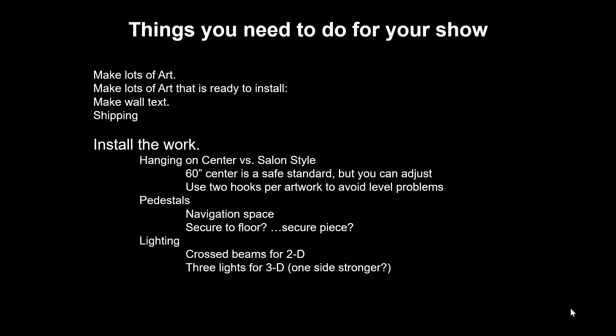United Manufacturing is a frame supply company mentioned in the framing video — they'll also be able to sell you a variety of brackets that you can use to secure artwork to a pedestal. If you've got the lights for it, you would prefer to have at least two crossed beams for every 2D artwork, and a minimum of three for 3D artwork. But you're probably not going to have that many. One workaround is to generally light the wall to avoid hot spots. If you've got a choice, you want to use floods rather than spotlights to create an evenly illuminated space.